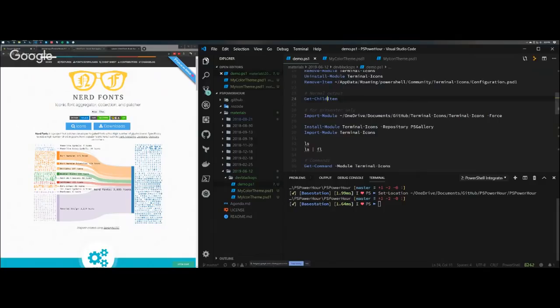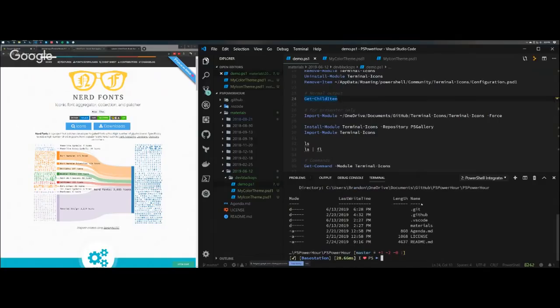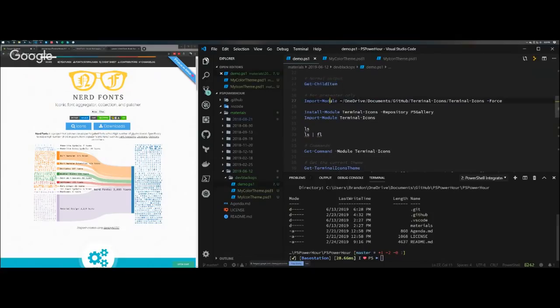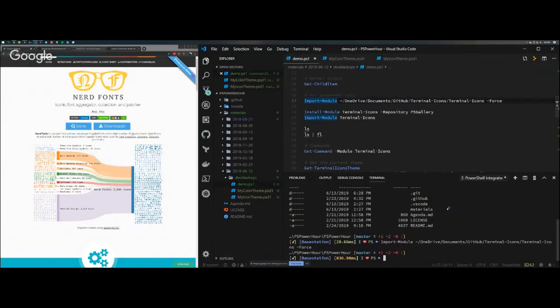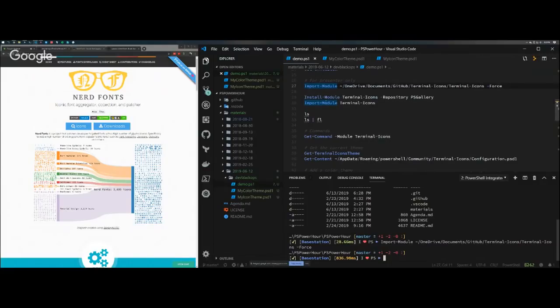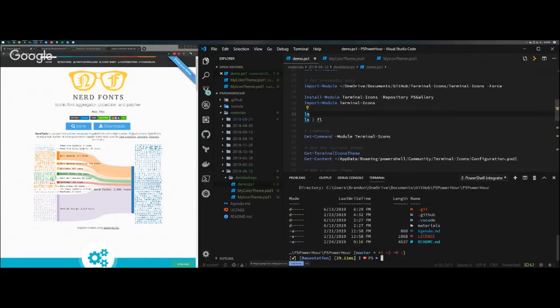So let me show you the default output that we all know from PowerShell about listing folders and icons is right here. I'm going to go ahead and import the Terminal Icons module. And then we'll do another directory listing. And you can see Terminal Icons has decorated this output with some custom fonts and colors.